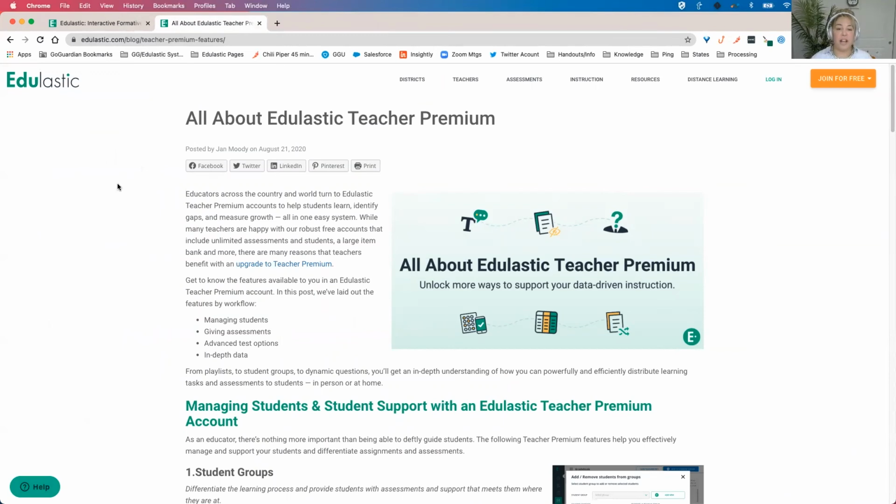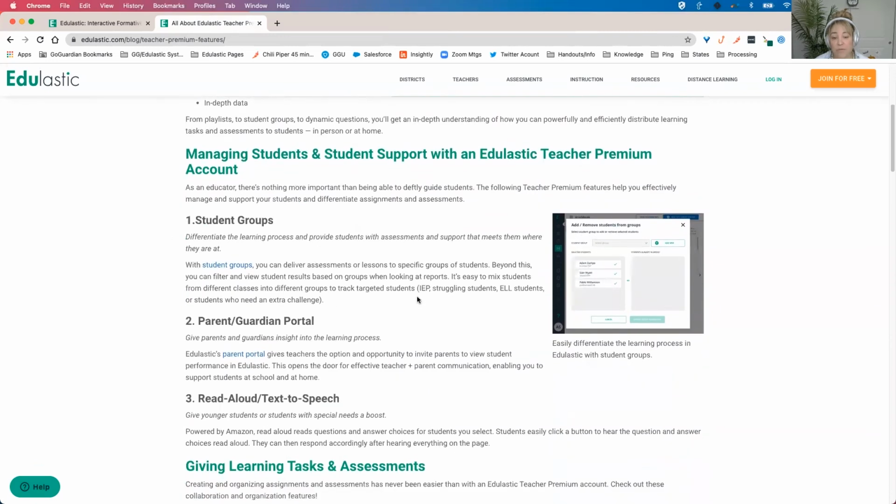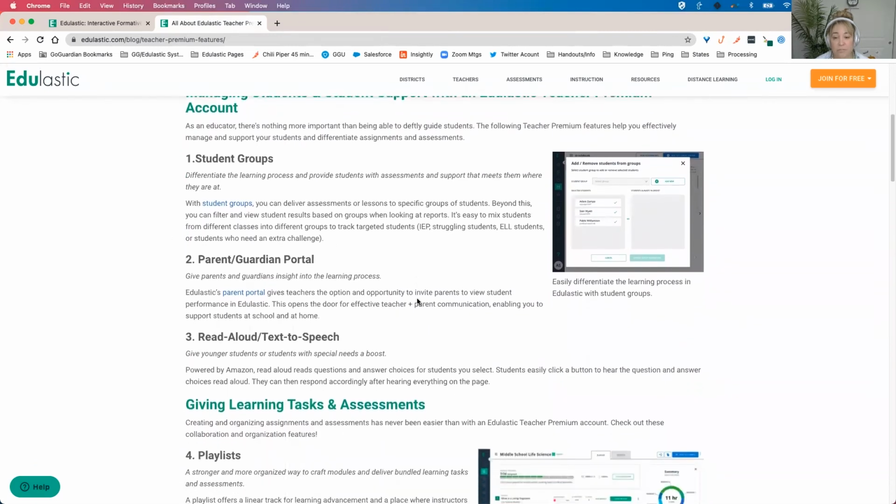So I mentioned a lot today about Teacher Premium versus the free version. Go ahead and create your teacher free account. And if you want to take those premium features on a test drive, you can come to our blog and just type in Teacher Premium, and you'll be able to activate a free 2-week trial and get to run through all the different premium features here.